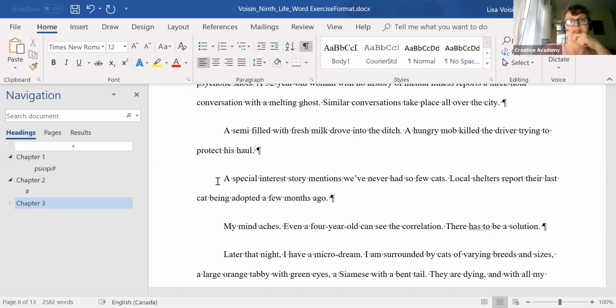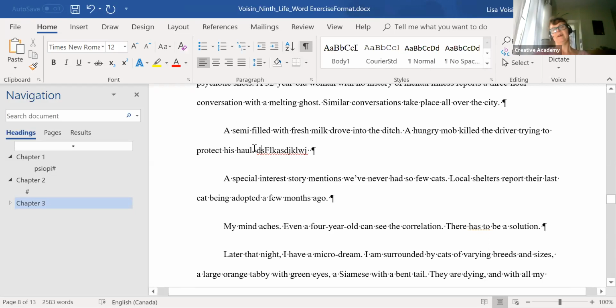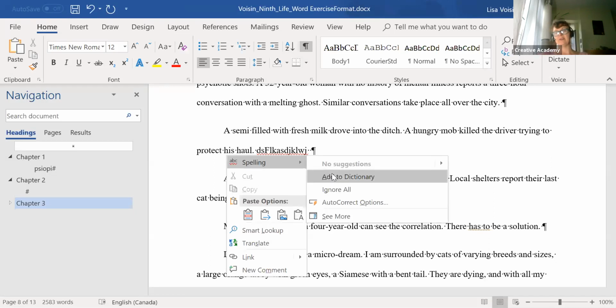I'm just trying to think of some of the names that I've used. Okay. See, now this one shows up because it's not a word. So I right click on it, and then there's the option to add it to dictionary. You could ignore all if you want, but if you're writing a story or a series of stories and you've got these character names and you want to make sure they get spelled properly, you would add it to dictionary.